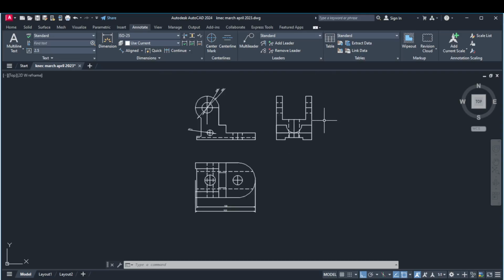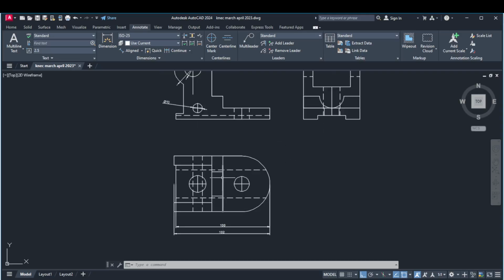So we only need 6 major dimensions. If we dimension this on this other side, then we'll have done it, since we need only dimension once. So the radius of this circle, you can place it there.